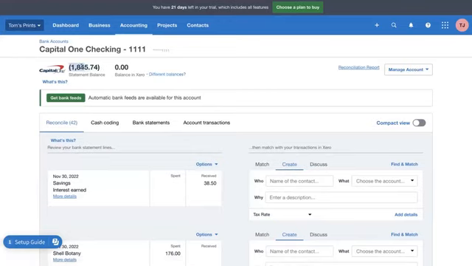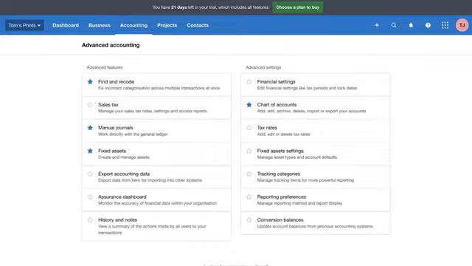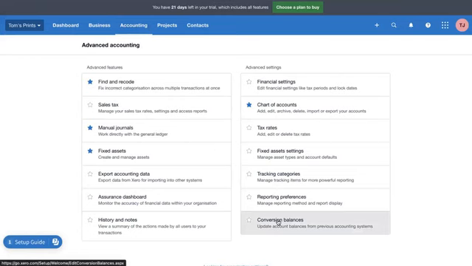So my bank statement balance right now says that I'm overdrawn by $1,845.74. But if I look at that and I say, that's not what my bank balance is, how do I get that to be correct? Because this balance should match what I have in the bank. So what I'm going to do is I'm going to go to Accounting and Advanced, and we're going to put in our beginning bank balance. To do that, we're going to go to Conversion Balances.